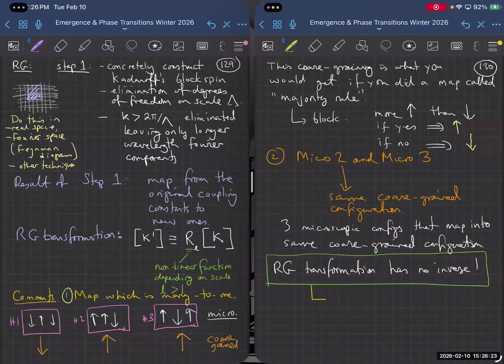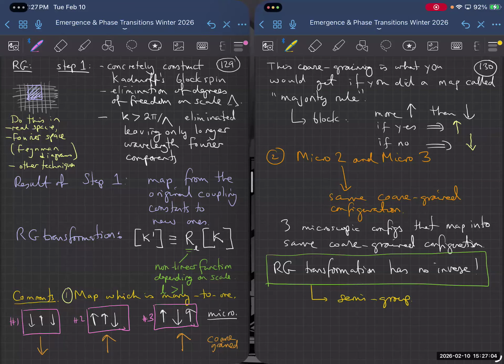Now, there's a subtlety here for those of you who know field theory. In the field theoretic renormalization group that was invented most famously by Gell-Mann and Low in 1954, but earlier than that by Stueckelberg and Petermann and so on, people were looking at just particular subsets of the parameter spaces for quantum field theory, and those renormalization groups do have an inverse. But the real renormalization group, the full renormalization group, the one that we're talking about here, which is due to Wilson, does not have an inverse. So we'll talk about that some more as well.